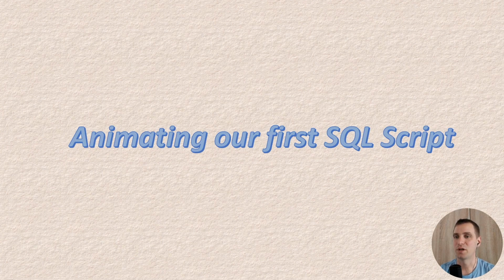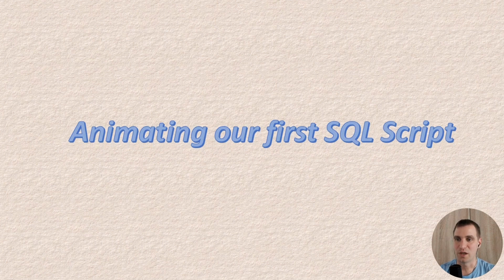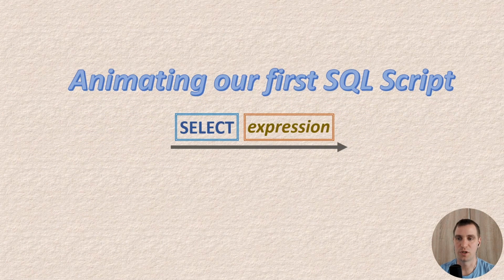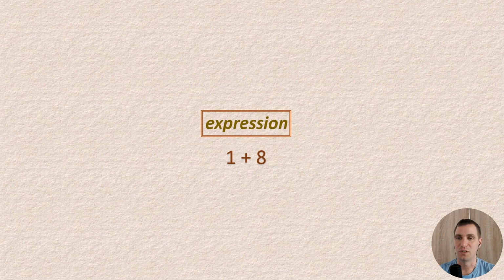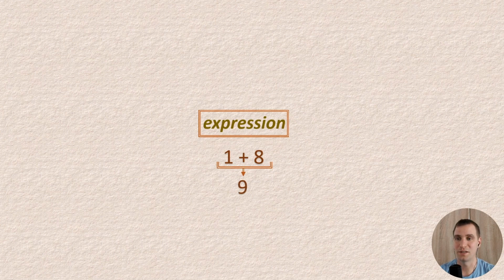In this episode, we are going to animate our first SQL script. In the previous episodes, we have used the guide select expression in order to create the script select 1 plus 8. The only thing that we need to remember from mathematics is that an expression has a value. In our case, the expression 1 plus 8 has the value 9. This is one of the key notions in SQL. We use an expression to compute a value. Right, we add 1 plus 8 to compute the value 9.